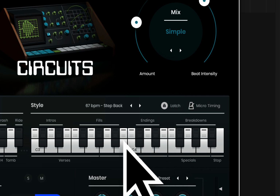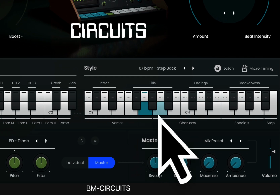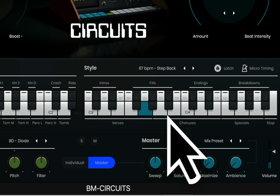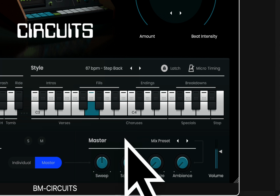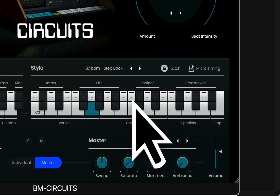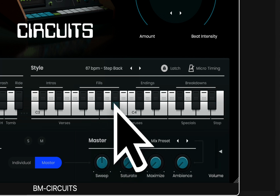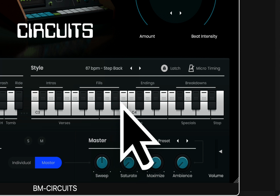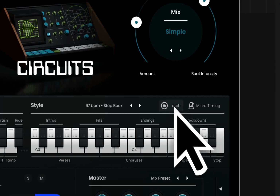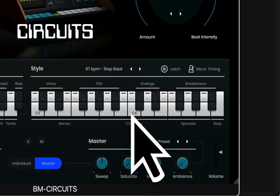Latch, that's just going to turn on. So when I hit this key here, it's just going to keep playing until I hit the next one. There's a stop key there. And as you notice, when I hit the fill key, it went right back to there. That's latch. If I turn latch off, it's only going to play the loop as long as I have the key held down.